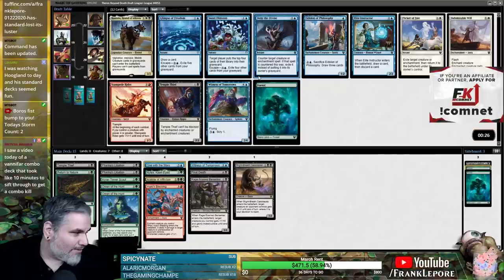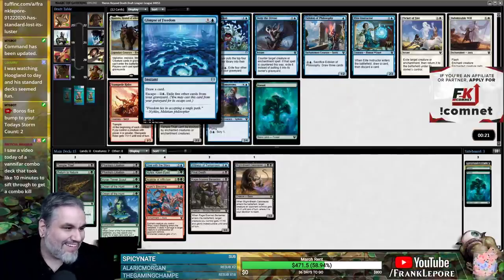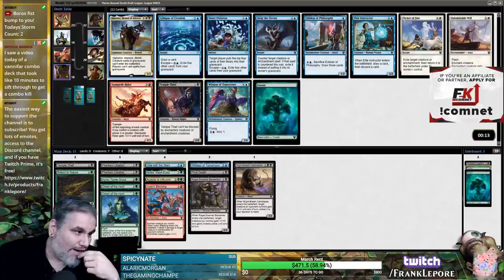I saw a video of a Vena Far combo deck that took like 10 minutes to sift through to get a combo kill. Yeah, that seems like something. So Glimpse of Freedom is basically the Think Twice-esque card where, like, X equals 5 cards is a lot. Now I'm tempted to just play this guy and play white too, and now we're just 5-color green.